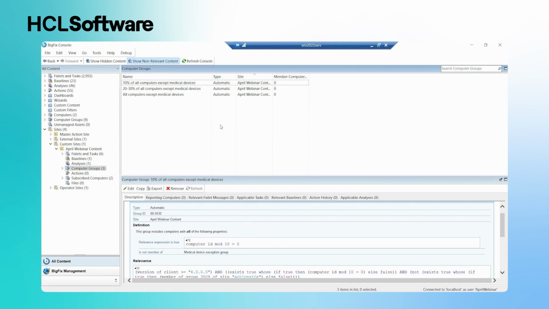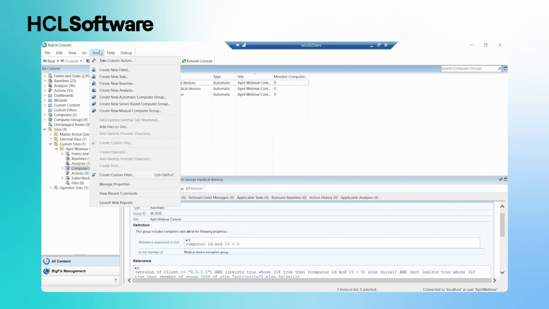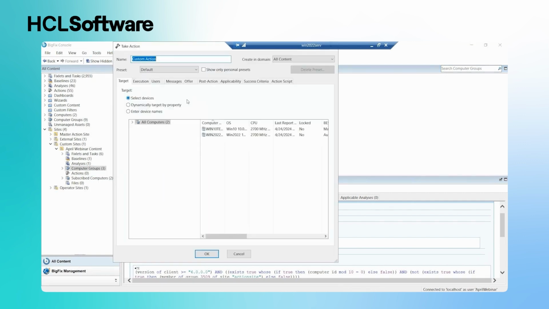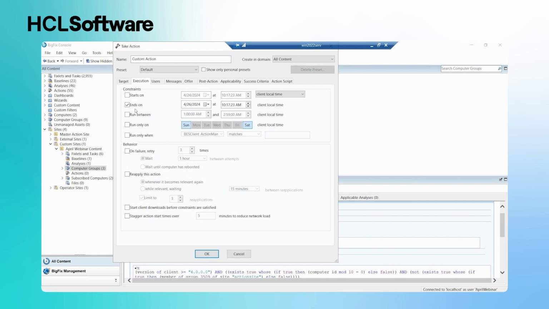To answer that, we have to remember that the only thing that's randomized is basically the starts on part of the action. So as long as the window hits at least once after that starts on plus the randomization, then it will be actioned eventually. So it's actually the third checkbox there, the run between.